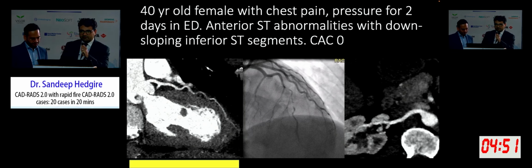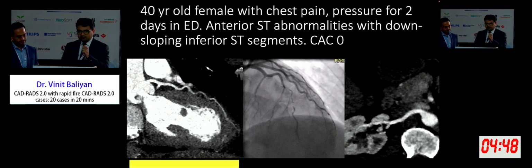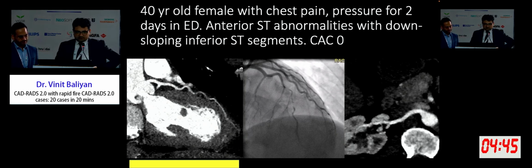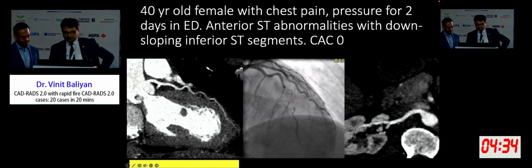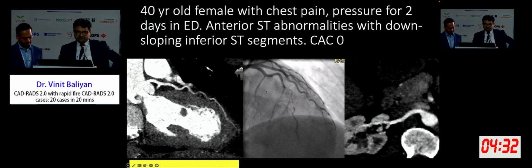Alright, so a 40-year-old female, a young woman with chest pain, ECG abnormalities, and calcium score of 0. And we have a coronary CTA curved planar reformat of the LAD. There is a corresponding cath the following day, and there is CTA of the renal artery, some irregularity there. If you follow closely, look at the degree of opacification. Up to this point, it's very bright, then it's a little grayish, and then it almost obliterates the lumen, and then again vessel opacification is good.